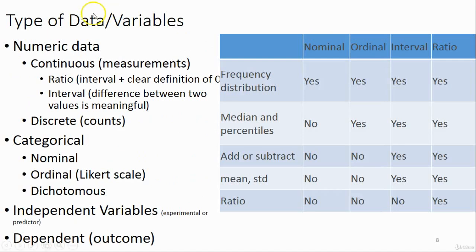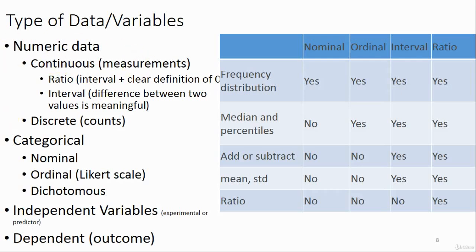These are a few things that you should know for the basics. In case of data and variables, there are many kinds of data. These are the two things: numeric data and categorical data. In case of numeric, you have the continuous. This is used mostly for measurements. And continuous has mostly two kinds: one is called ratio, another is called interval. Ratio is where the ratio of one to another is used. For example, in a class of 100 students, say 60 are male and 40 are female, then we can say the ratio of male to female students is 3 to 2.